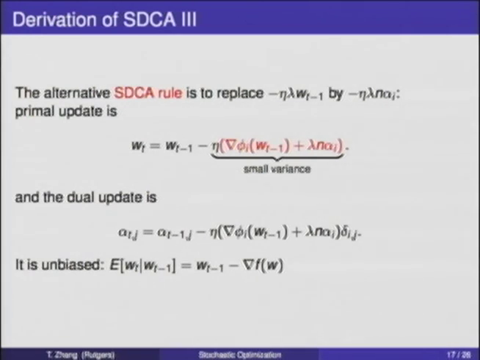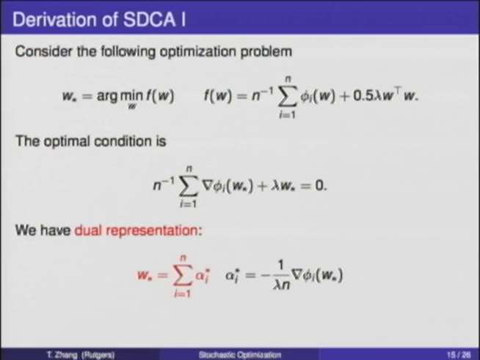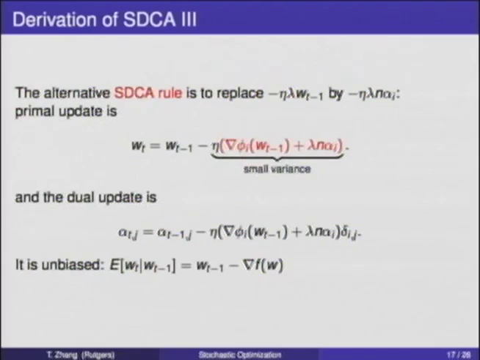One is stochastic not only on this term, but stochastic in terms of W using the dual representation. So this one comes from this guy. I'll just pick i because i is random. So essentially, I'll get this. If you take the expectation, it's the same. Eventually, it's the same formula, but you get a dual update. Essentially, this one is in the primal form. You can write that in the dual form. Basically, in the dual form only one of the parameters gets updated. The others keep unchanged.